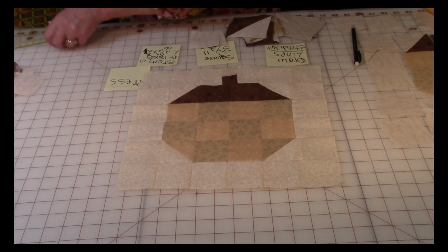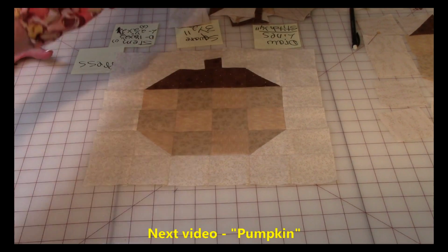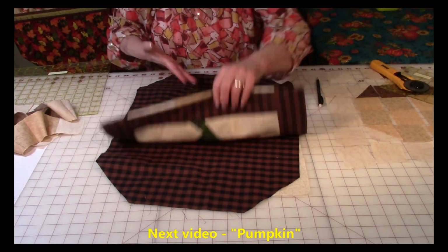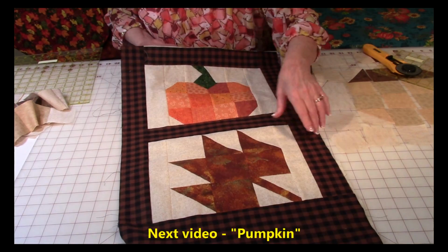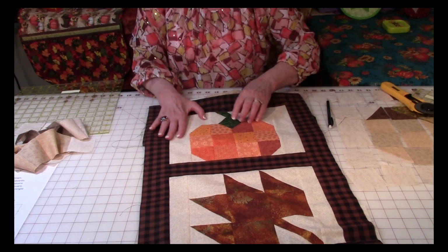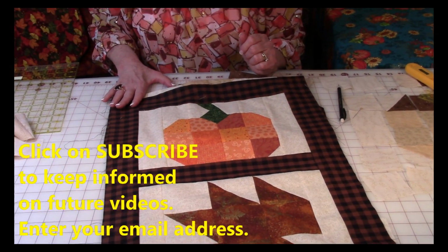Okay, so let's take a look at that pumpkin block, which is coming up next, okay? And here it is, okay? The pumpkin block. This is going to be really fun. It's got this cute little curvy stem right here.